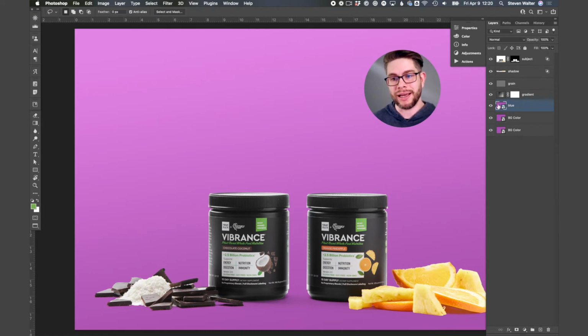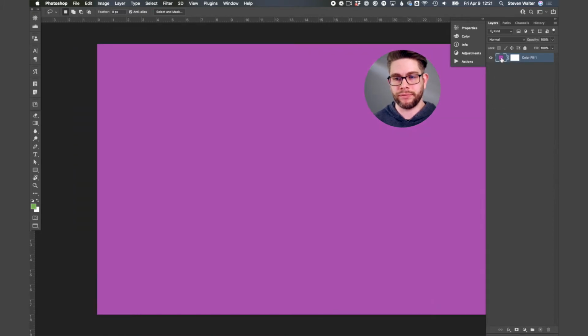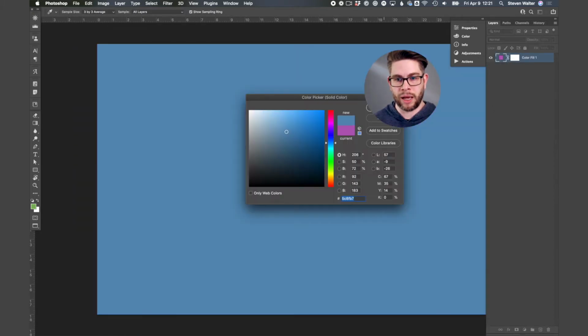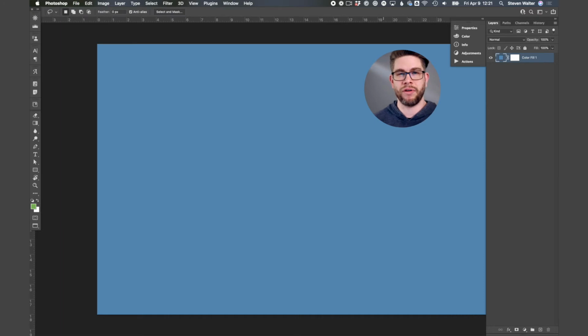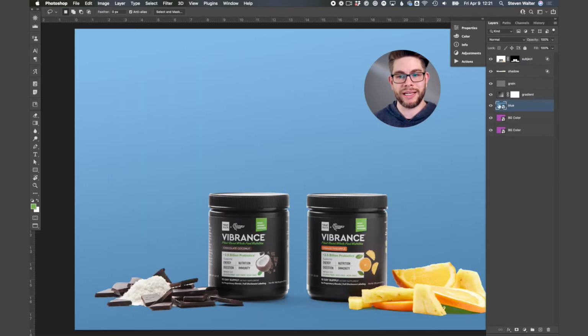So if I change this to blue, you'll see what's gonna happen here. This is independent from that purple. So I'm gonna close that, and you can see now this is its own smart object. So make sure that you're using Command J to duplicate that so it's the same. And that's really important, because that's the whole thing about this trick, right? It saves you time. So once you figure out what color you want to make sure that light is reflected onto your subject.